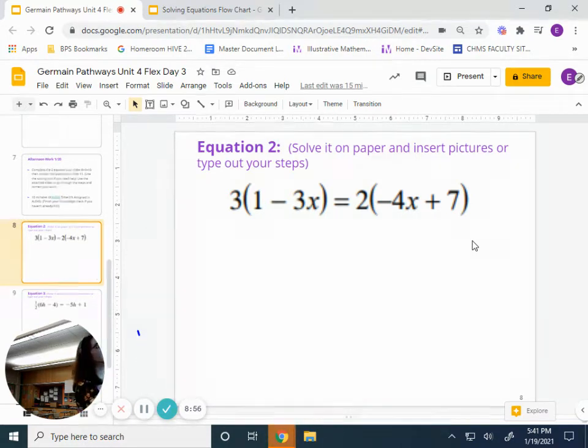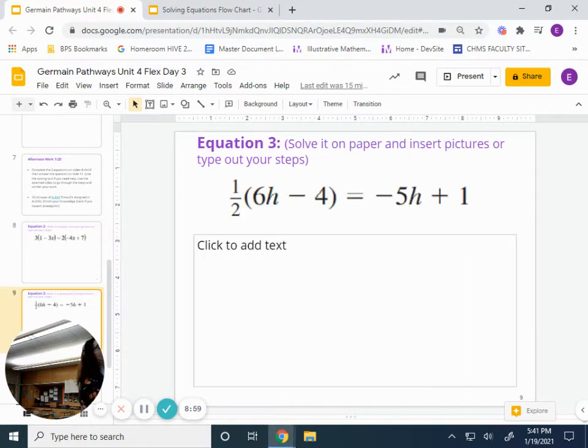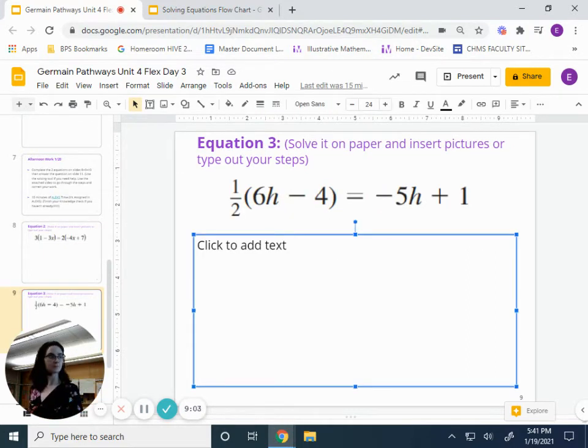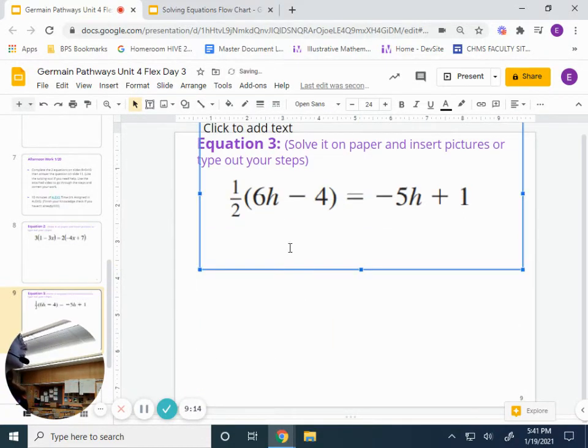Okay, now we're going to take a look at slide number 9. Okay, so I have this guy here. Oh, wait, I don't want to do that. I'm just going to move him out of the way because I don't want to get rid of him, because I'm going to need him at some point.